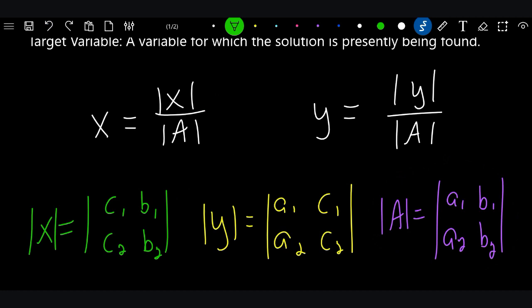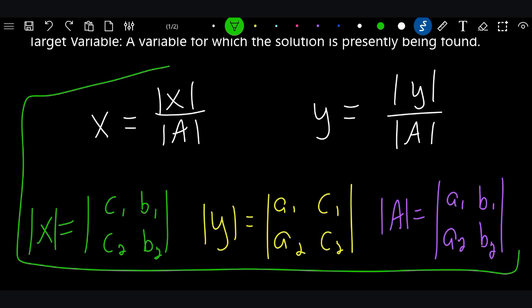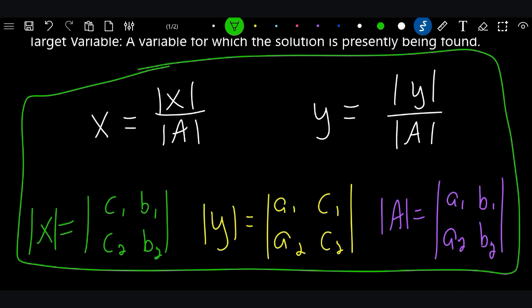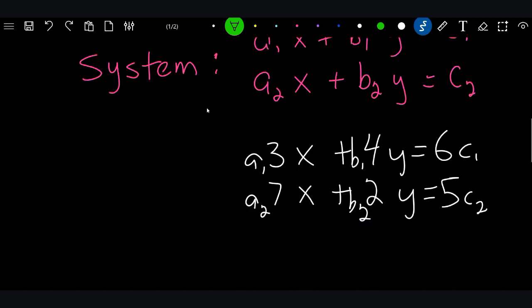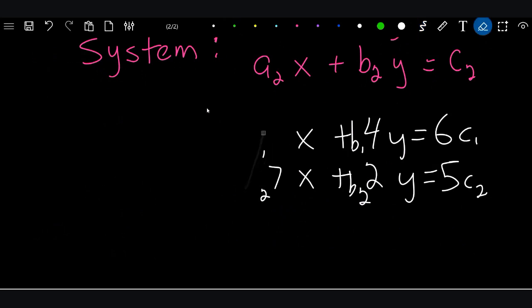Here's what you need to know. This page that's showing right here on my screen, that's what you need to know. That's the important stuff from this lesson. You don't have to know page 300 to get the right answer. If you want to learn page 300, if you want to see how it all works, great. If you don't, you can still get the right answer. So what you'll do is you'll come here, and you will just plug into this formula right here. You plug into that formula, you solve it, boom, you're going to get the right answer. So let's get rid of this. I was just putting up random stuff right here.